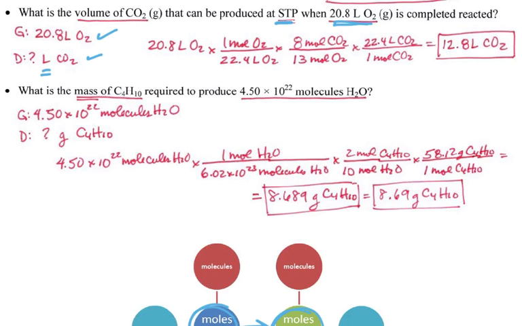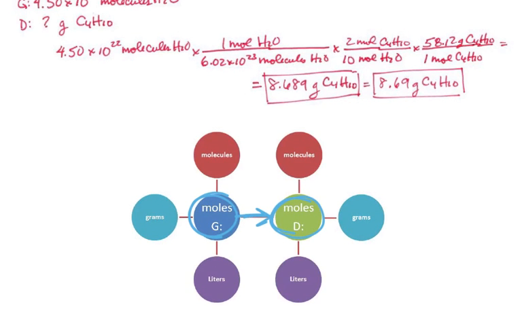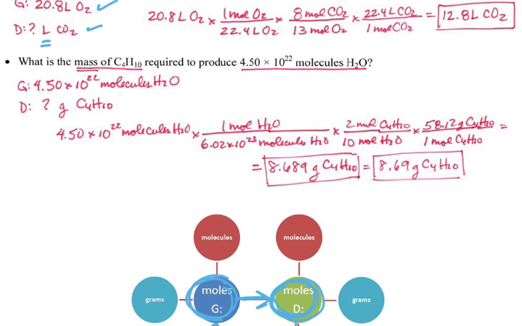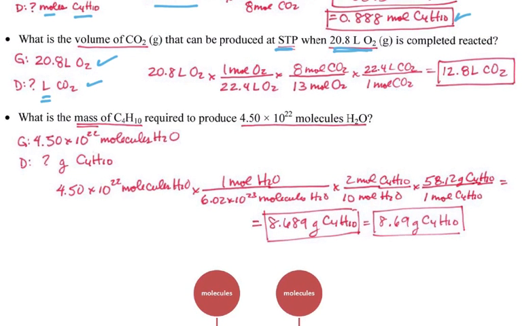So here's my equation. Okay, I'm going to say I'm starting with liters, and I'm going to go to moles. That's going to take one conversion. Moles to moles of my new chemical, and then back to liters. So that's going to be a 3 conversion factor problem: liters to moles, moles to moles, moles to liters. Okay, so we have 3 conversion factors.